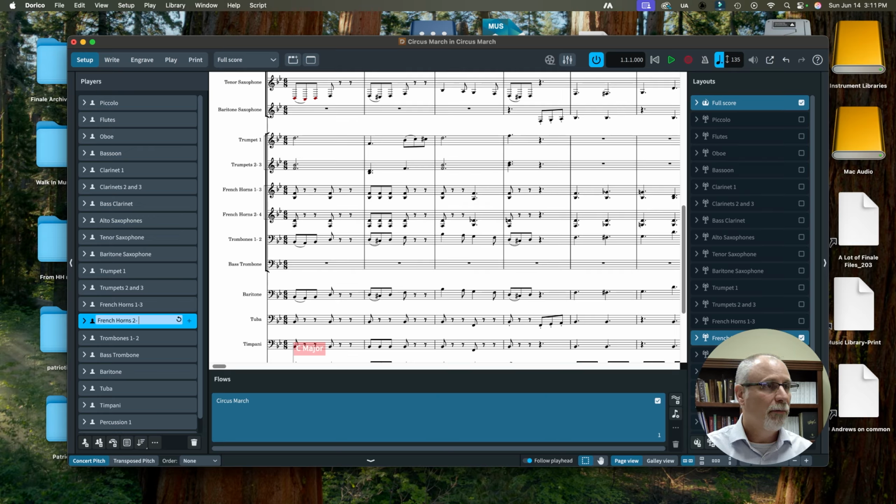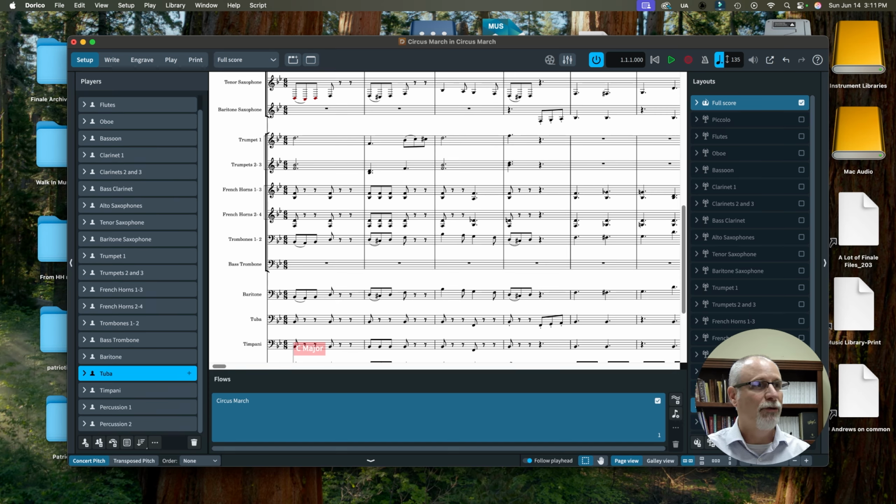convention, but this is an older piece that I wrote earlier, and I've kind of gotten away from that a little bit. In the modern era, it just helps a little bit, partly because I have not written as much symphonic band music, but more concert band music with maybe only 2 French horn parts, and partly because, just for clarity of part reading. And I'm sure there's a whole discussion about that. And we've got our baritone, tuba, timpani.